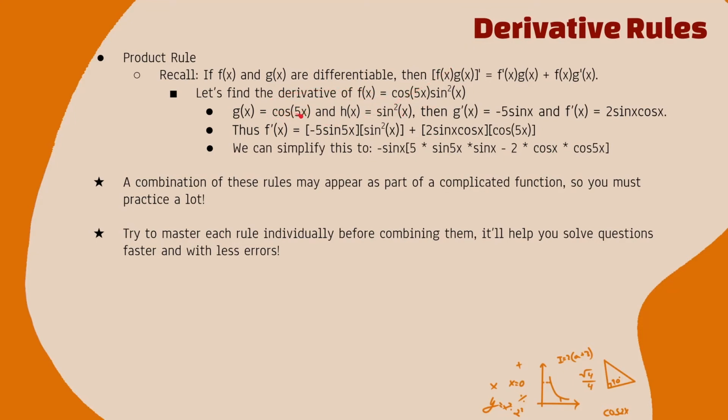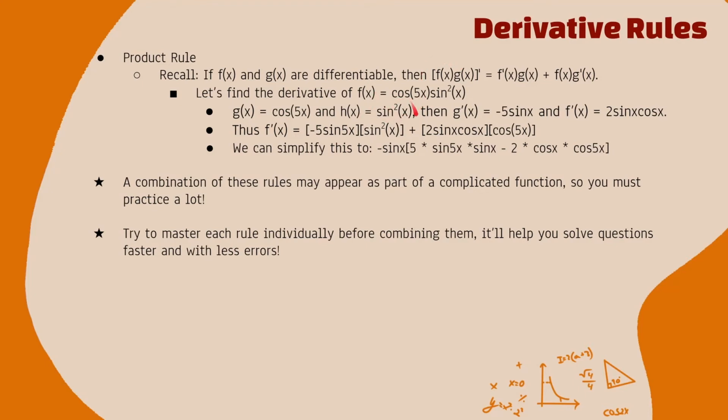Well, here we could define this as the chain rule, right? So we have an inner function of 5x and an outer function of cos of x. So the derivative of cos of x is negative sine x. The derivative of 5x is 5. Combine those two and you get negative 5 sine of 5x. The more you do these derivatives, the more quickly you could do them. Sometimes you'll be able to just look at this and say, oh, that's that. You won't even have to process how you got that answer. But for now, if you need to, you could show your work.